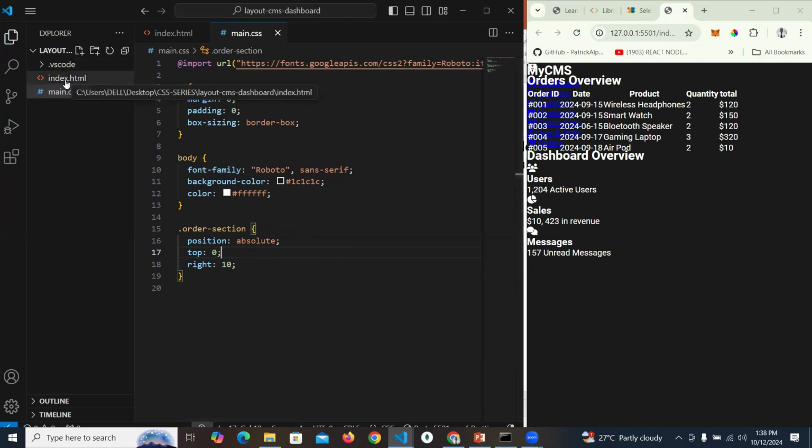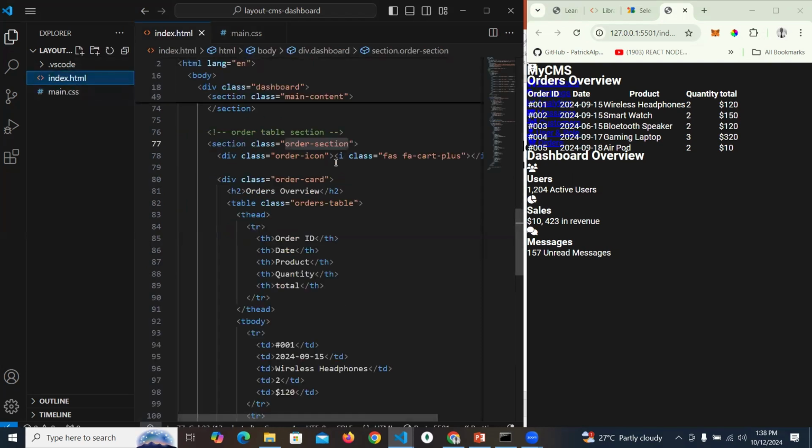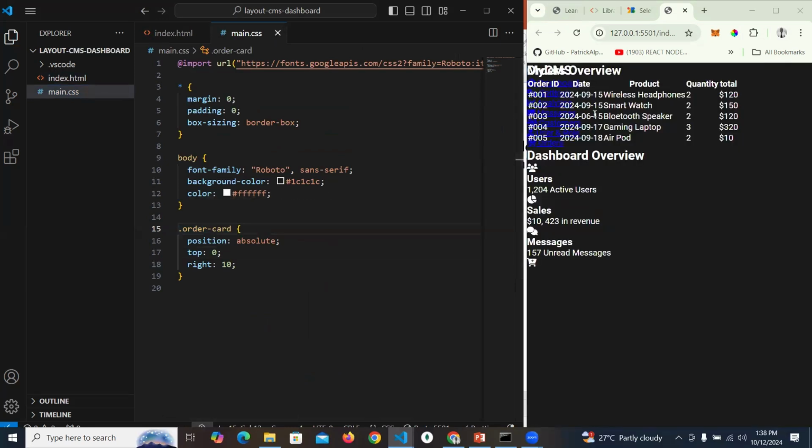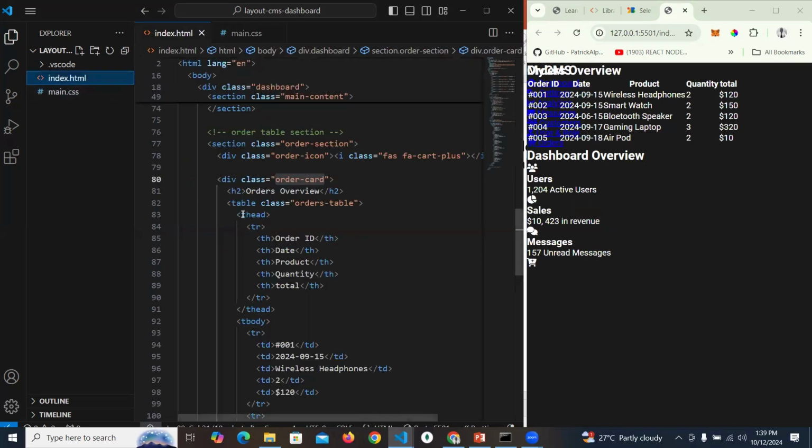But let's say, for instance, I want to tweak things. I want to actually use this other card, and I still want position absolute, right? You can see that it is moved. But one thing I can do is this: this other section is a parent of the other card. And let's say I want to move this other card relative to the parent. I will need to now come here, right?